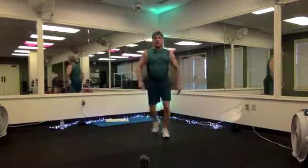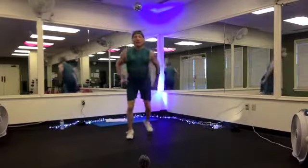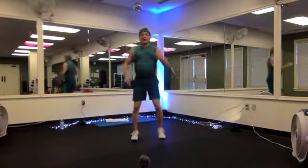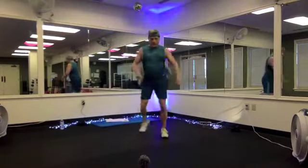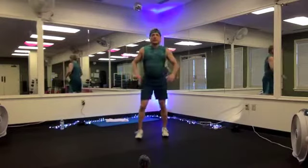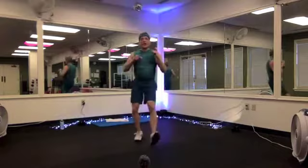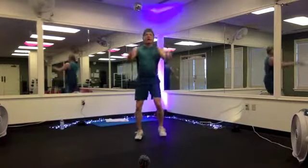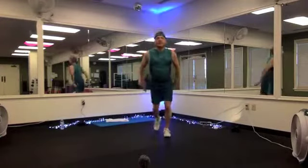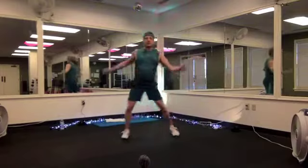Step and dig your heel. Four, three, two. Touch it back. Four, three, two. Dig your heels for two. Touch it back for two. Dig your heels for two. Touch it back for two. Dig your heel. Touch it back. Step and dig. Step and touch. Dig it up. Touch it back. On a rocket. For four, dig. Three, dig. Two. Step, touch, left and right.